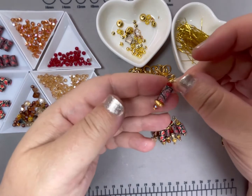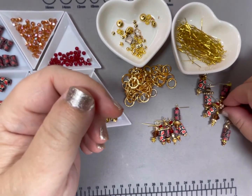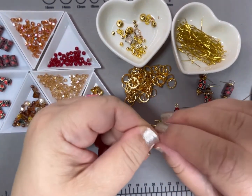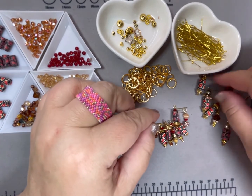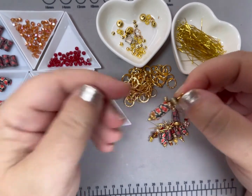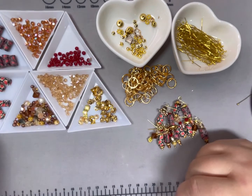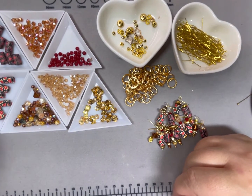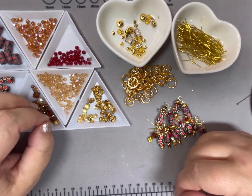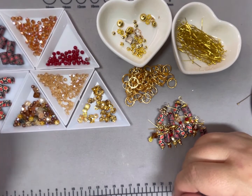Also, since these beads are so matte, I wanted to add some sparkle and some shine. So I do have rhinestones in here and crystal bicones, and I think this is a faceted tiger eye. Just different things that I have left over. So as you can see, I got a nice pile here, but I still have quite a few to make. I will make a few on camera with you right now, but like I said, I don't want to make the video so long.